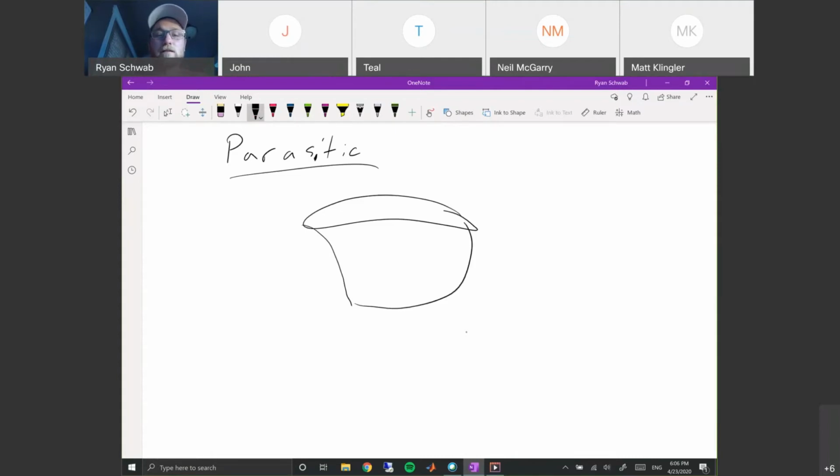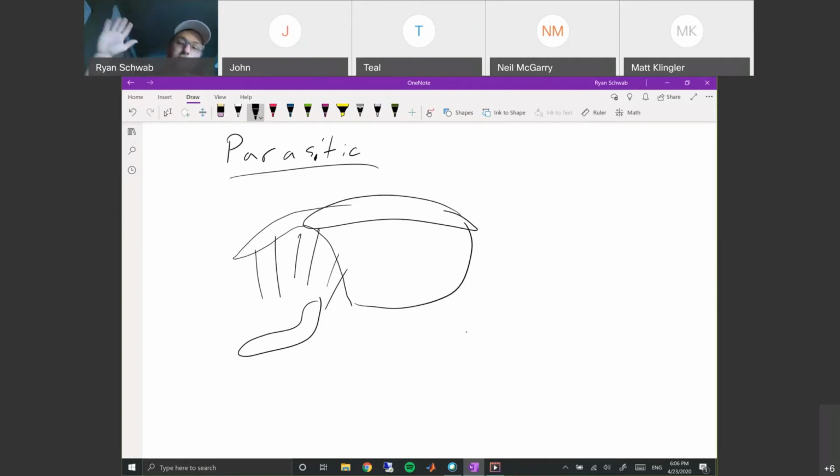That's a very bad drawing of a paraglider. All of your lines are causing parasitic drag. You down here as the pilot are causing parasitic drag. Your harness is causing parasitic drag. It's everything that's pushing the fluid around. Think about just pushing your hand, palm out, through a bunch of water. What you feel on the surface of your hand is parasitic drag.